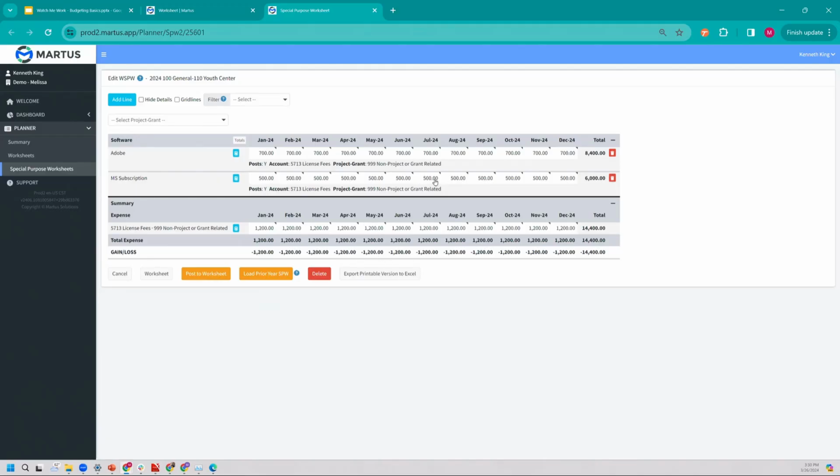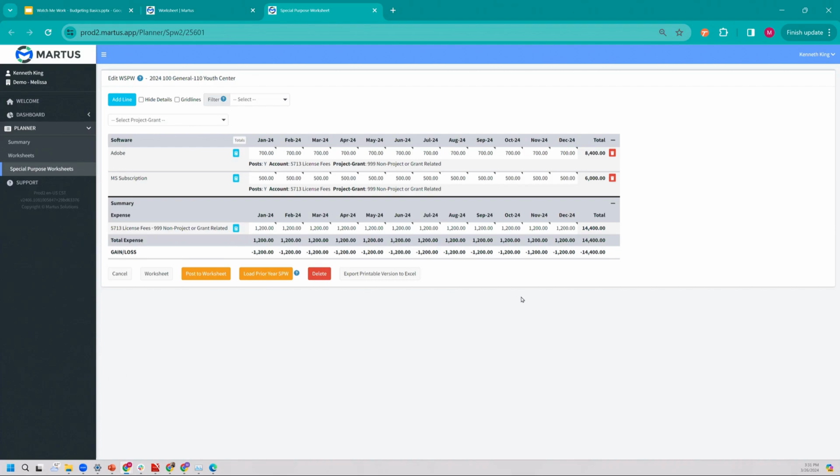And so a lot of our organizations have set those up for the end users, for you guys. And what's nice about those is once you add them, you usually can just pop in how many nights you're going to be gone and how many people are going, and Martus will do all the math for you. So definitely something to talk about with your finance team if that's something you think would help the whole organization.